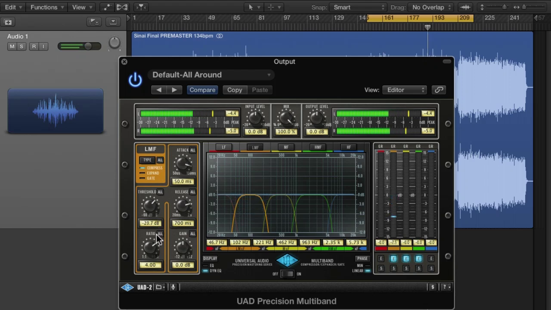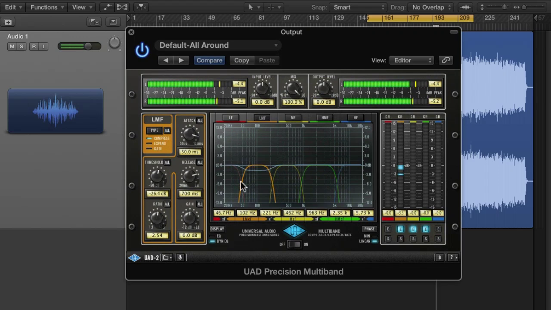Now we can do the same thing, and you should start to see the kick drum being reduced. And that won't affect the rest of the mix at all. So we're taming the kick drum there. Almost remove it, whilst leaving the rest of the mix completely intact. And that really is the beauty of multiband processing right there.